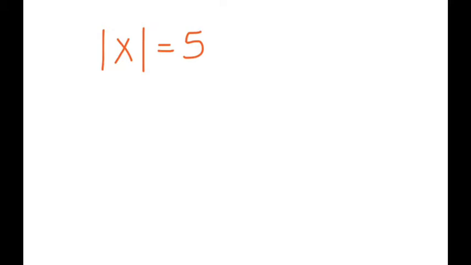Now we've graphed absolute value equations, but let's talk about what that is and review the idea of absolute value. If I say that the absolute value of x, so the absolute value of some number that I don't know, is equal to 5, think about what that means. Okay, so you've got the absolute value of some number is 5. That means that whatever number it is, it's 5 away from 0. So what is x going to be equal to? So you say, well, of course, x is equal to 5. That's true. X is equal to 5 because it's 5 away from 0 on the number line.